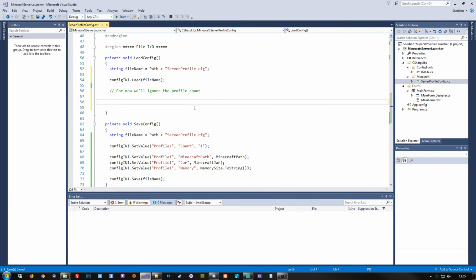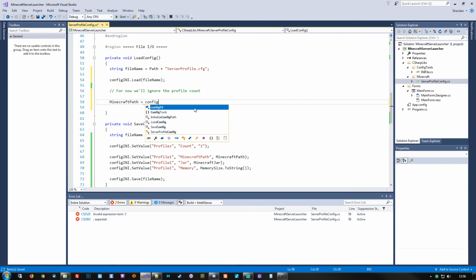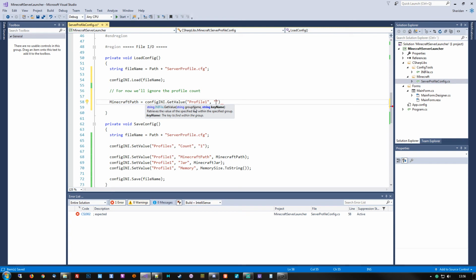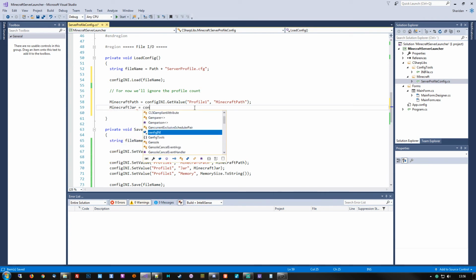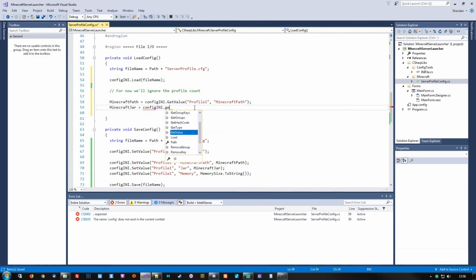There we go. And then we can do the Minecraft path equals config ini.getValue from profile1. We shall get the key named Minecraft path, and Minecraft jar, which specifies the jar file name.